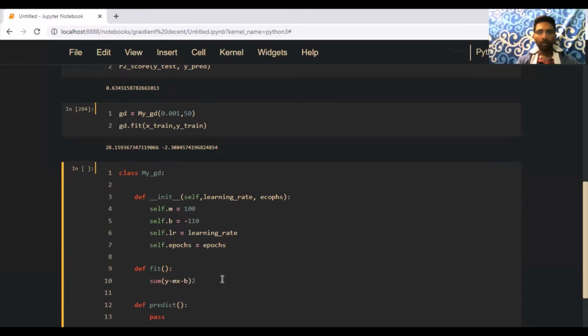Okay, this squared. So what I need to do is the differentiation with respect to b, like my delta L by delta b. So in terms of b, if I'm differentiating this equation, I will get something like this. Just write it. This 2 will come outside. And like b, this y will become 0, mx will become 0 and b will become -1, and when I multiply this whole thing by -1, the -2 sign will come here.